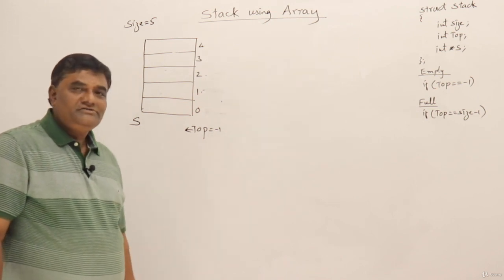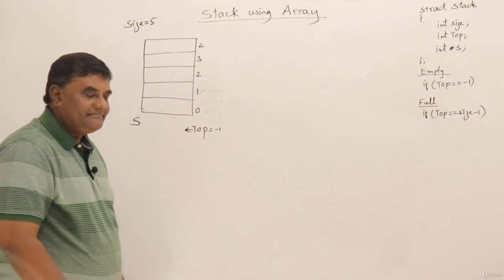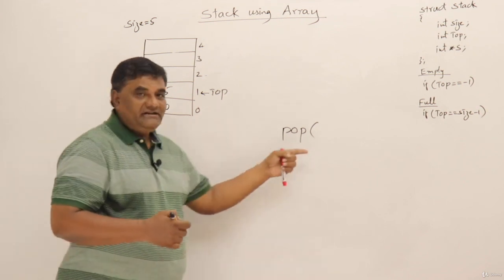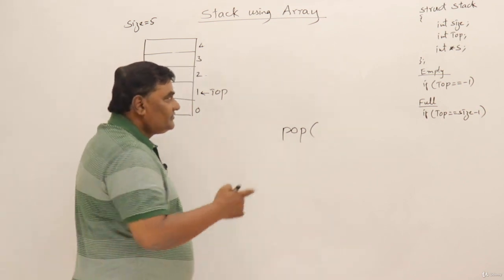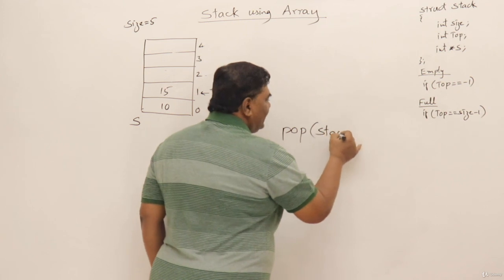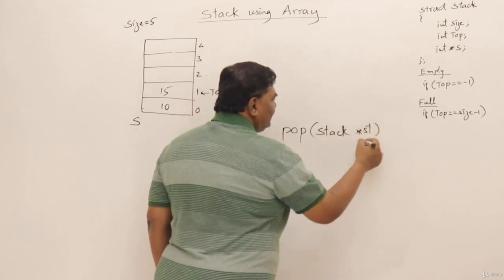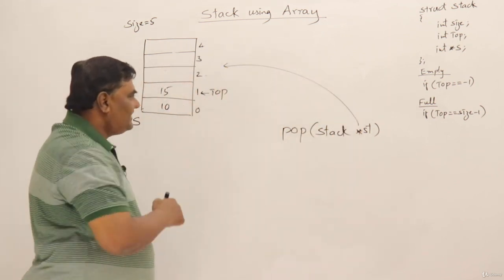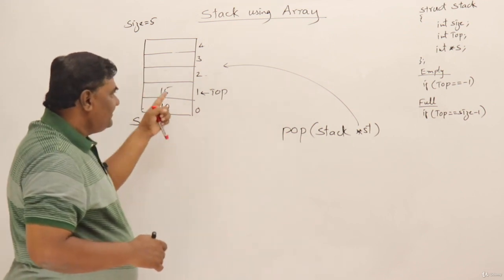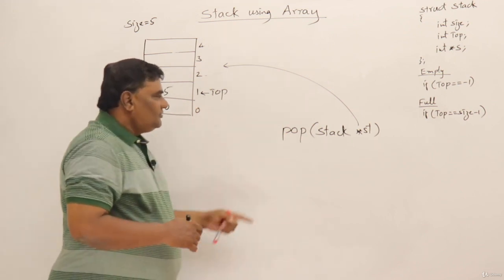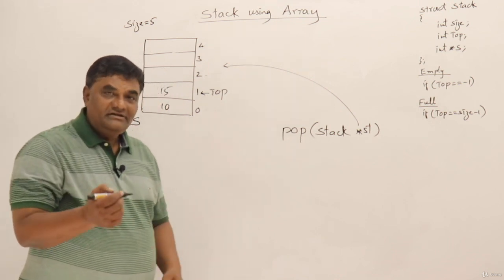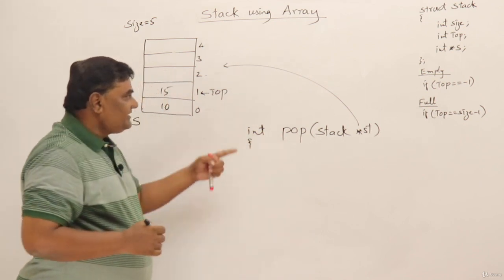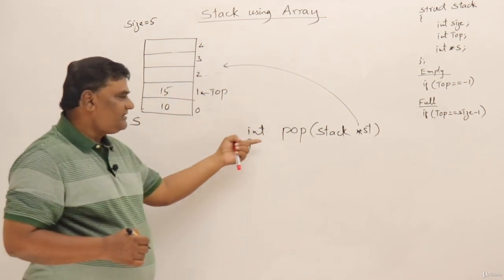So let me write down a function for deleting a value from the stack. Function name is pop. If I want to modify the same stack, then I should pass it as reference or address. So it's of type struct stack star st. So I'm taking a pointer. This pointer will be pointing to this stack, for example. Using the pointer, I'll be accessing all these members, that is size, top and s. Now what should this function do? Delete and return the value. So return type should be the type of values present in the stack. We have integer type values in the stack because this array is integer type. So return type is integer.